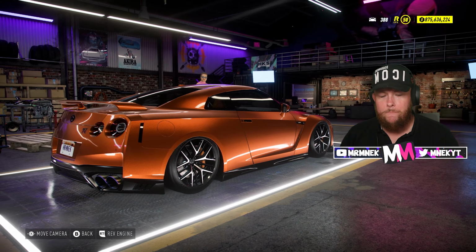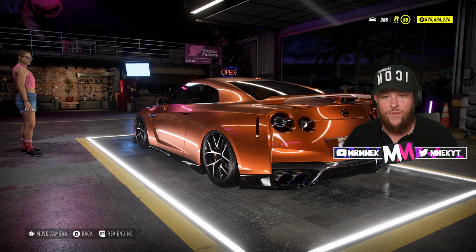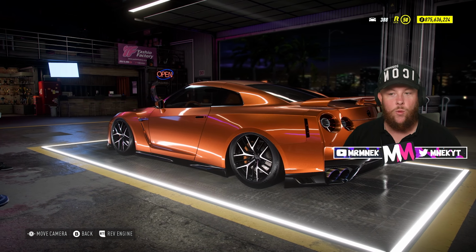But anyways, today we're going to be showcasing once again the Simcade Handling, which, yeah, we've got a drift build. We've got my beautiful Nissan GTR right ahead of us. And yeah, it looks beautiful. We are going to change it up a bit.